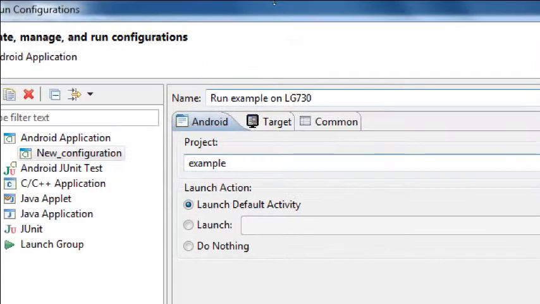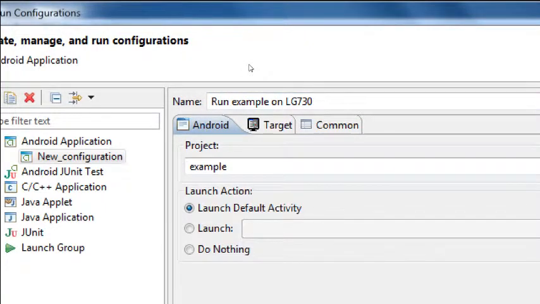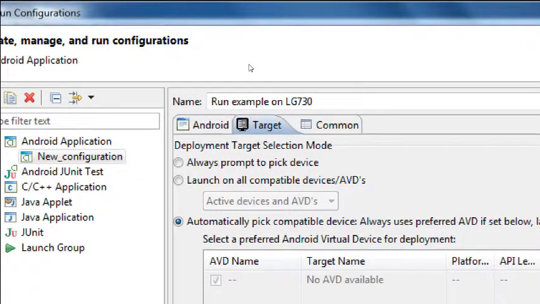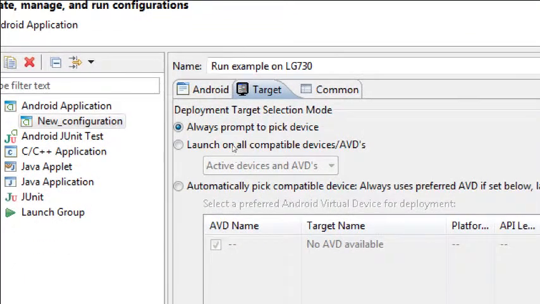Click OK. Go to the target tab. Remember, everything that we're talking about is on one of these previous sheets somewhere. You want to go to Target, Always Prompt, and I see people do this a lot. You don't have to turn on the AVD here because we're not selecting this option. If we selected this option, it would make sense to turn on the AVD. We're selecting Let Me Choose, so there's no point to turn that on. You're just wasting a second. These seconds add up if you keep doing it every time.